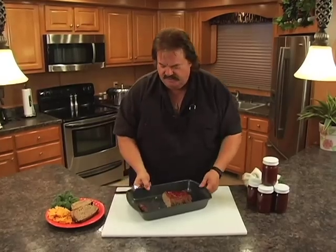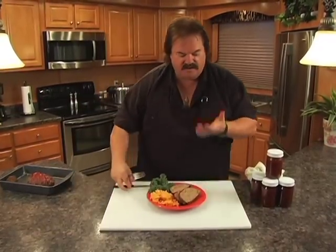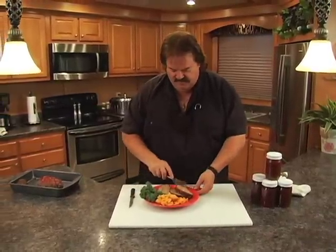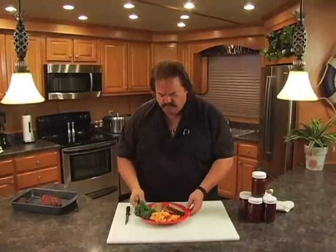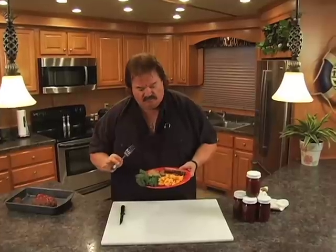The cool part about this recipe is it makes a great lunch for everybody when they come in from hunting camp. But the next day when they go out to sit that noon hunt between like 10 and 2, when the big bucks come out and they get hungry — don't get out of your stand and come back. Take some cold venison meatloaf sandwiches to the stand with you. It is absolutely adorable. Try this on your next outing at camp.